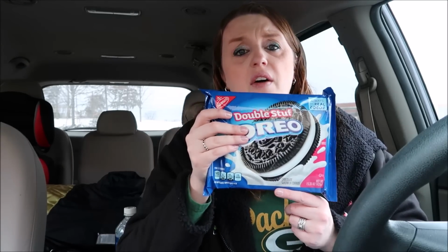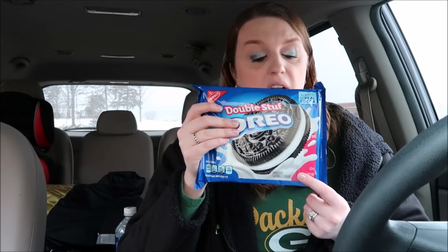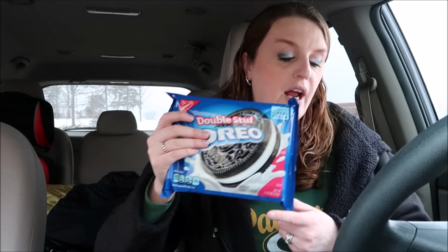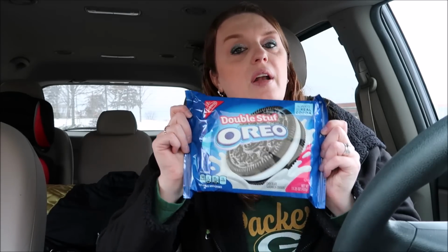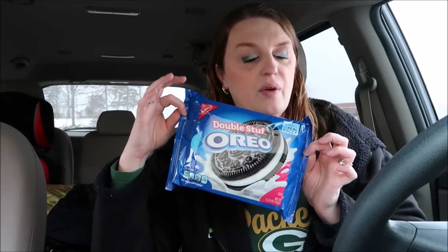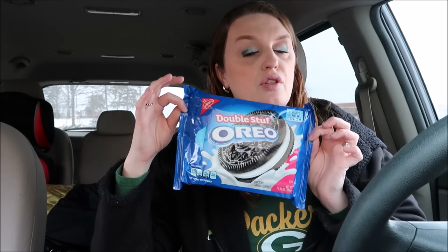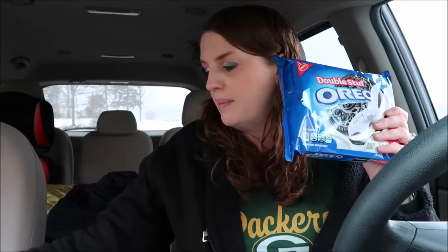I also had a $1 off of 4 Oreo CRT that I used. So without the coupon, you guys would pay $5 for this. With the coupon, you would pay $4.25. When you guys buy 2, you get $1.25 back in an extra care buck. Plus, you guys can submit your receipt to either Saving Star or Checkout 51. I like Checkout 51 because this will reset. So you get a $1 off of 2 for Checkout 51. So either it'll be $2.75 or just $2 for 2 things of Oreos. And I think $1 for these is a great deal. Or I got them for like $2.75, so it's like, what, 43 cents or something like that. I can't figure out the math in my head.